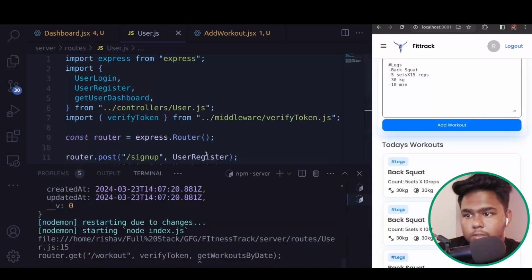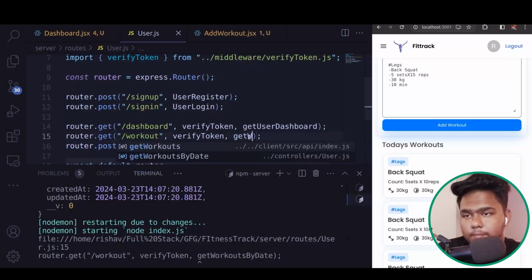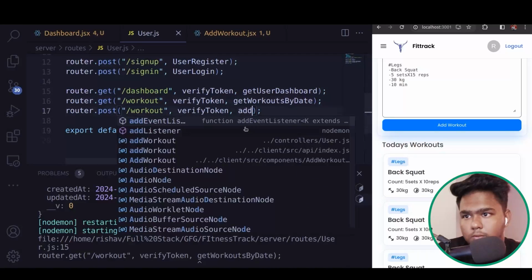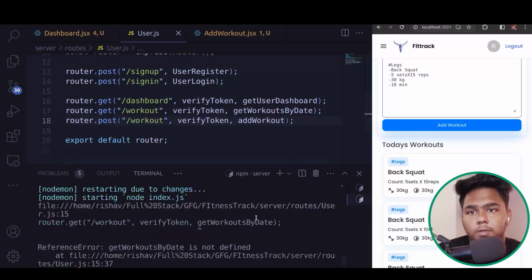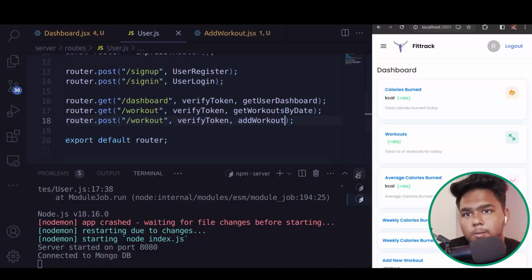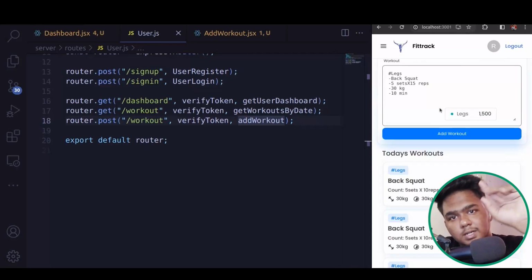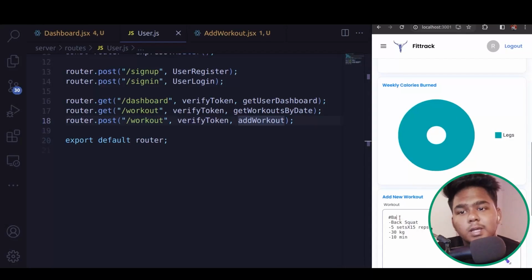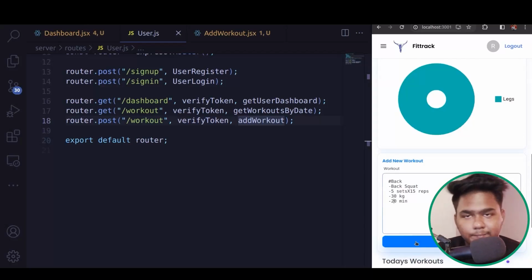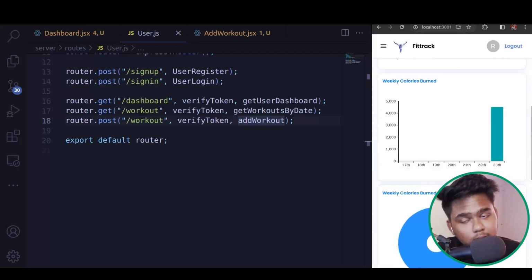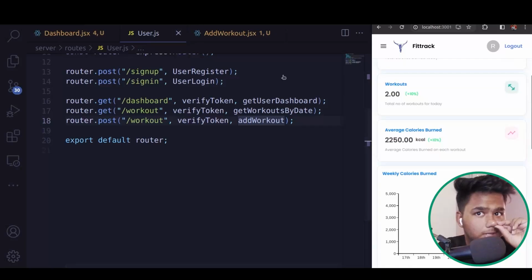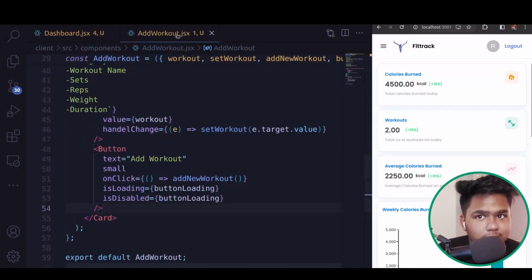So there is a server crash, let's see, add workout and get workout. Yeah, now it is perfect. So now let us create. Yeah, so now you can see one pie chart is also coming perfectly, and our bar chart is also coming perfectly. Let us change the category and see. Yeah, so now you can see as you click on the button, it reflects as soon as possible, and it is getting all the dashboard data also.